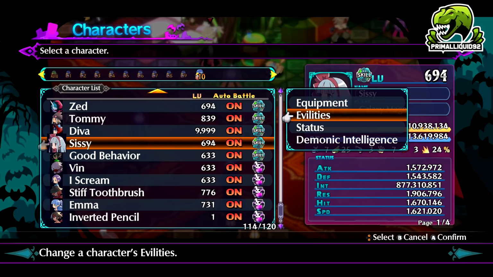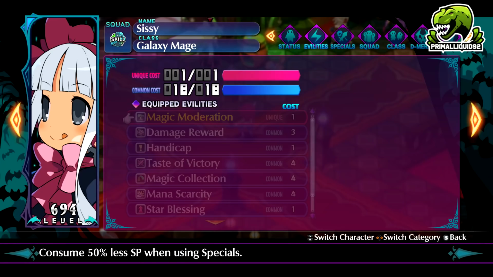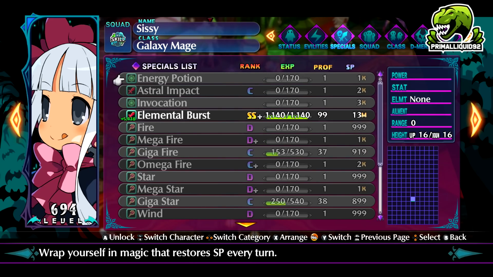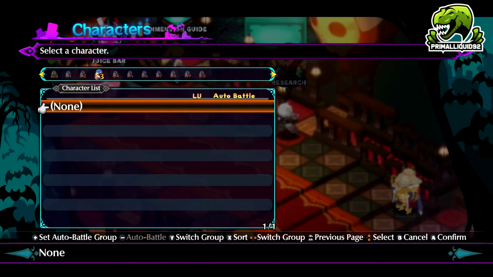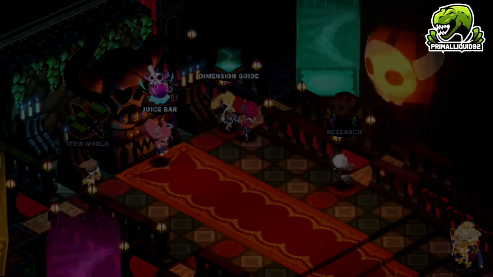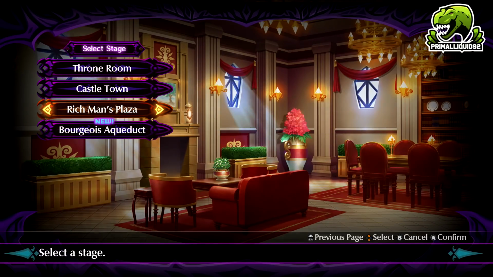And then you want to create a new, well, you don't have to create a new demonic intelligence, but you want the All Out Attack set. And then go into status, go to specials, and turn every single skill off apart from Elemental Burst. Then, if I just change over to my Galaxy Mage, there we go. If I set that one to auto, we're going to go into stage 2-3 right now. I should also mention, in the cheat shop, change all of your percentages to HL. You want 150% HL for this.